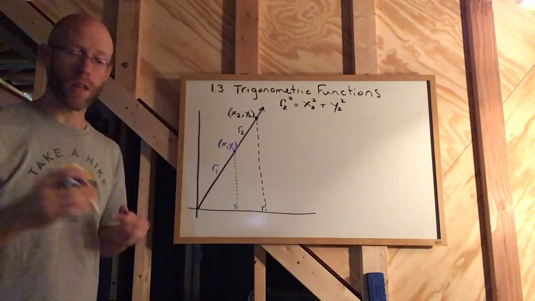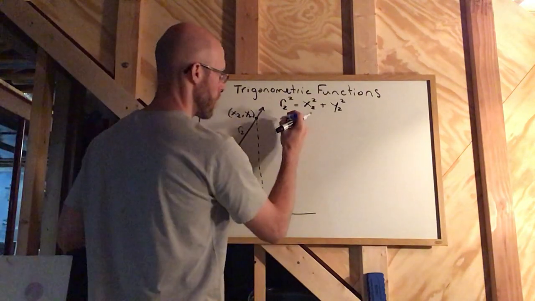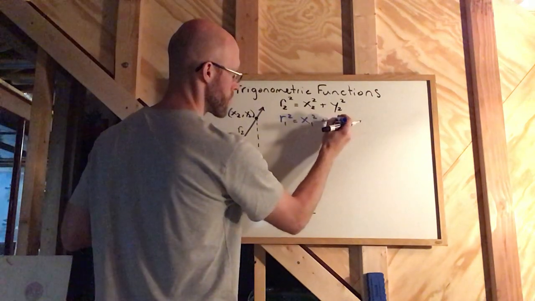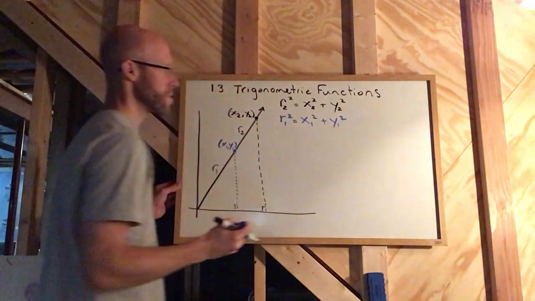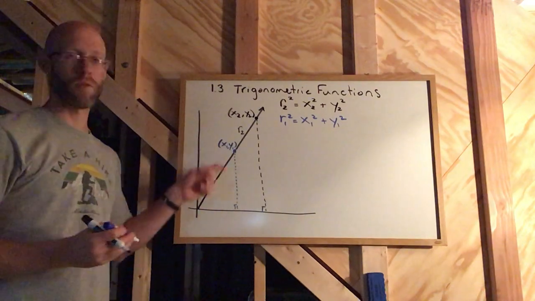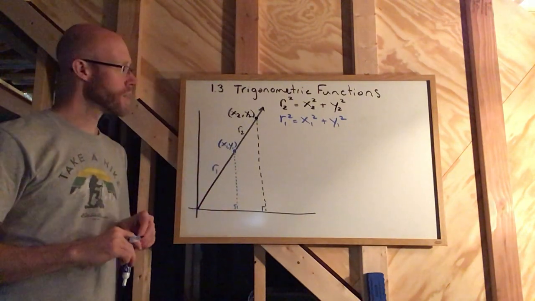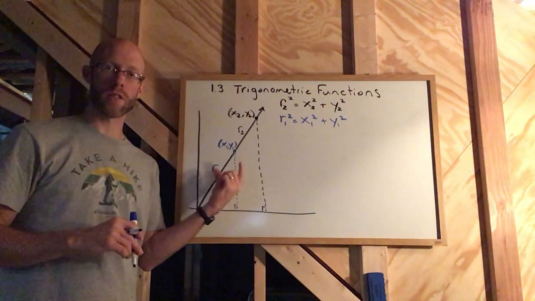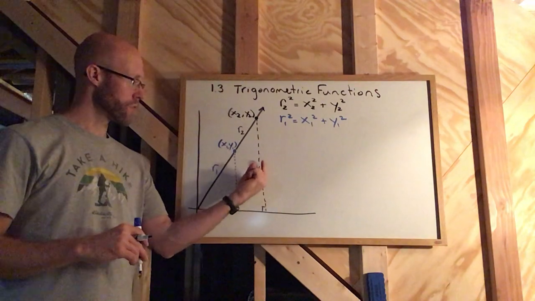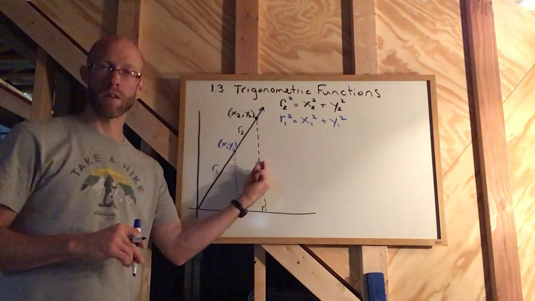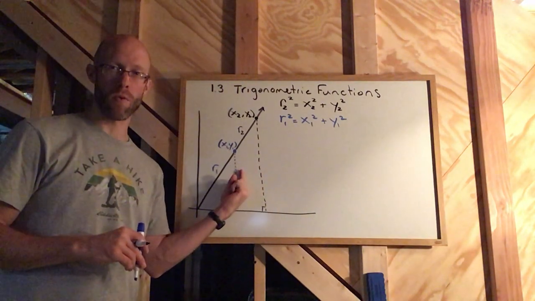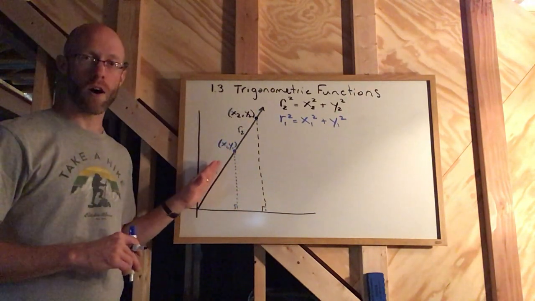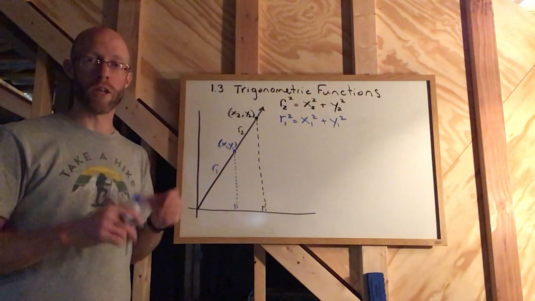We also know from Pythagorean Theorem that R1 squared equals x1 squared plus y1 squared. That's the three coordinates off the smaller triangle. Okay, what else do we know? Well, we know that the ratio of corresponding sides is always equal. So I could do the vertical side of the big triangle divided by the vertical side of the small one, and then the hypotenuse of the big one divided by the hypotenuse of the small one. Those ratios will always be equal, okay?